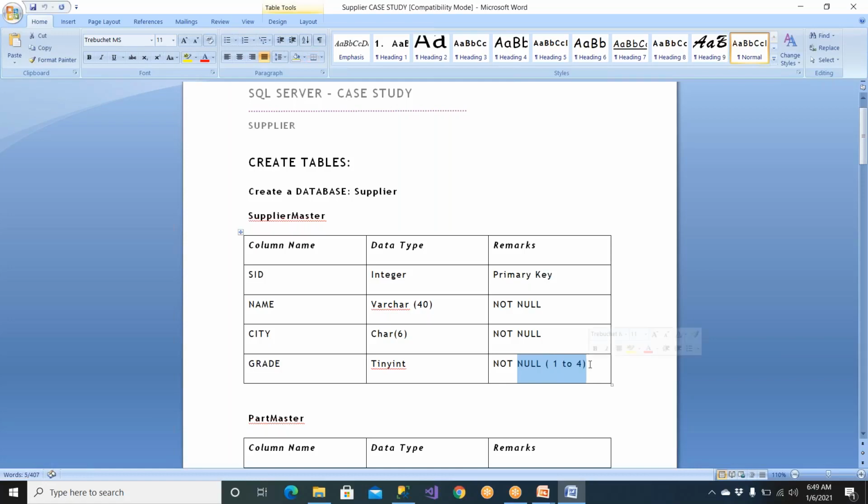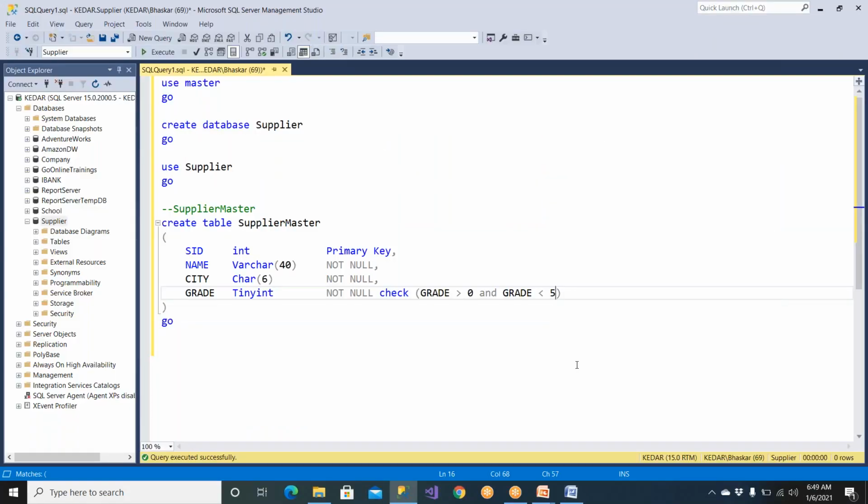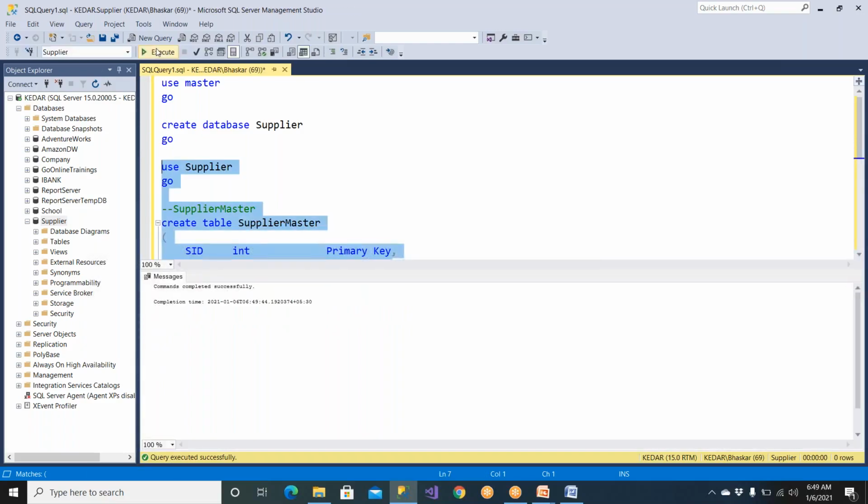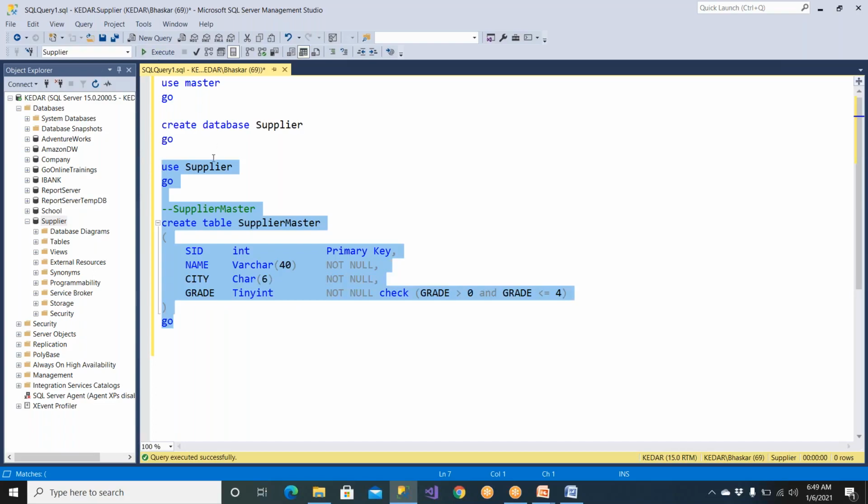So we can write a check constraint. It is simply a mathematical expression that we can write. You should not give 0. Greater than 0 and less than 5, or you can say less than or equals to 4. So that is also you can give. This is a mathematical expression that we need to give, and make sure you're creating within the supplier. You can execute and save this script.